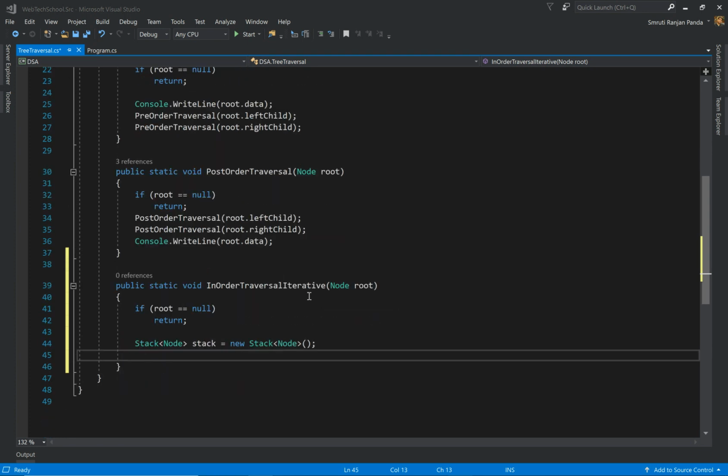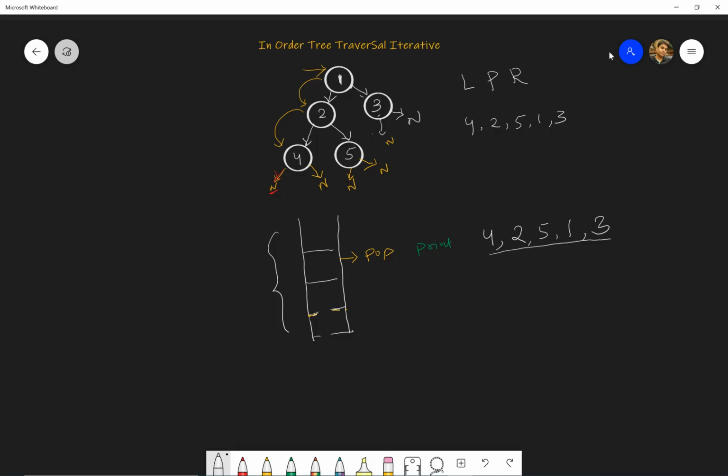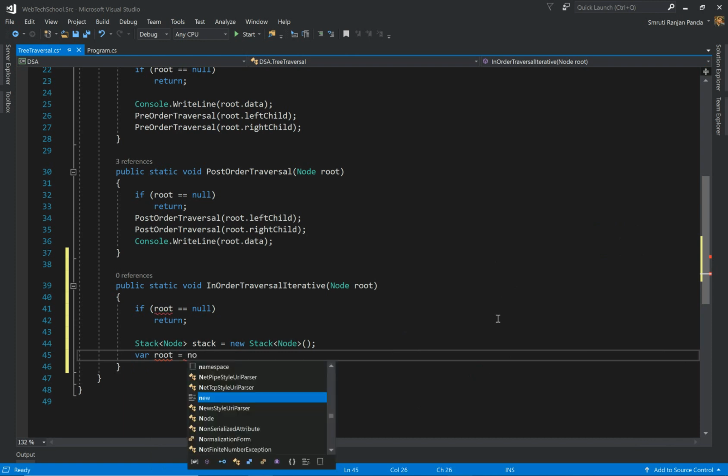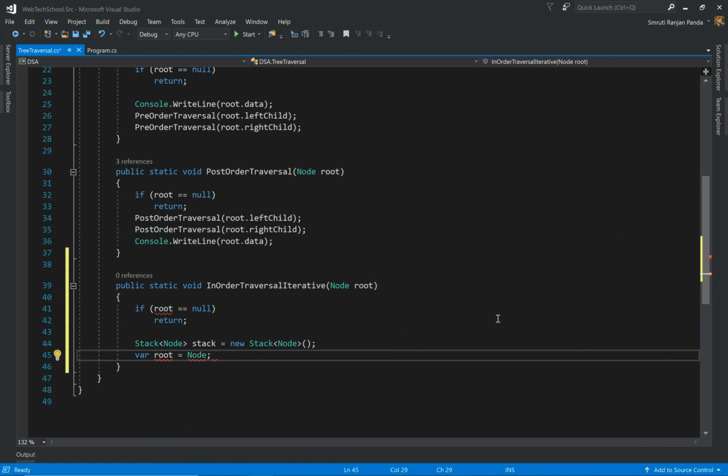What we want is, as long as the stack count is greater than 0, we want to keep on doing this operation that we have discussed. So I'll create a variable called node equal to root.